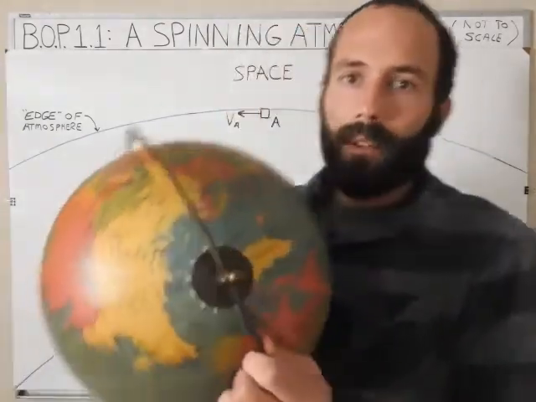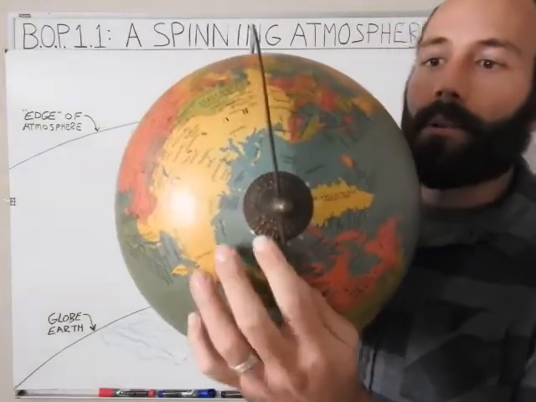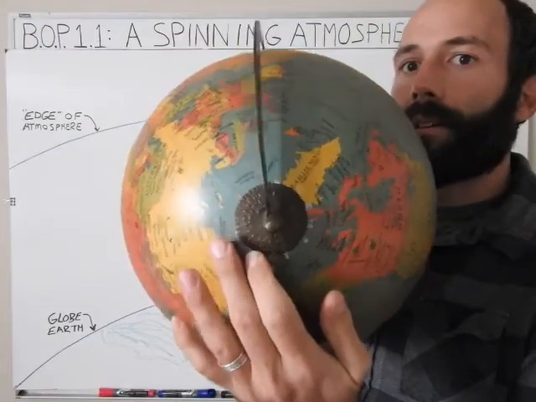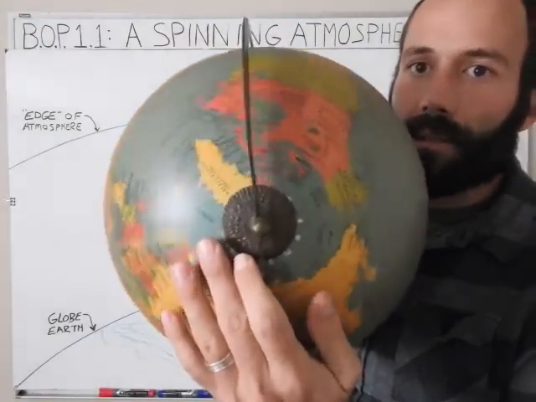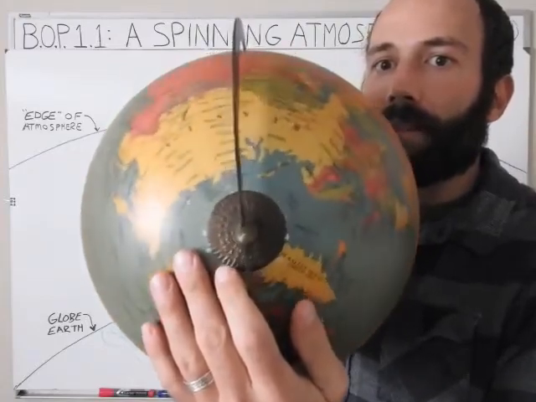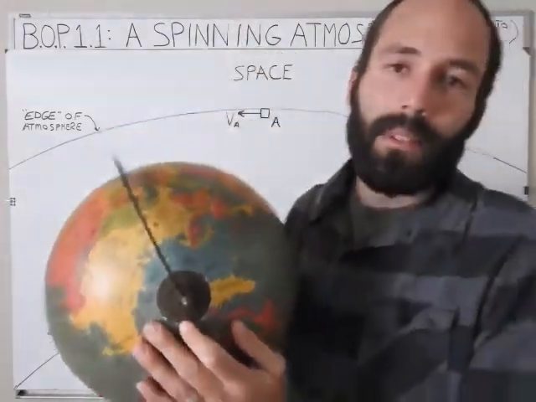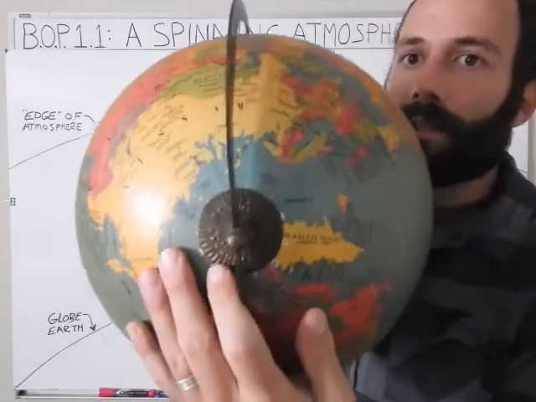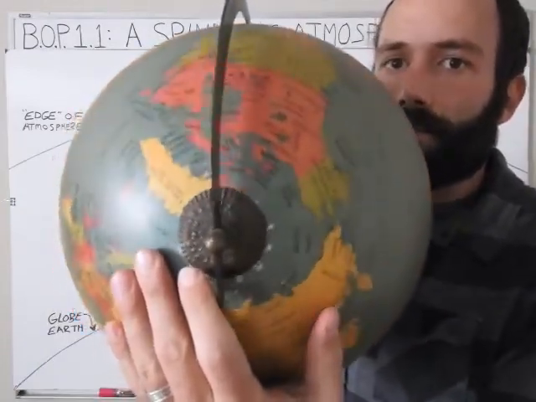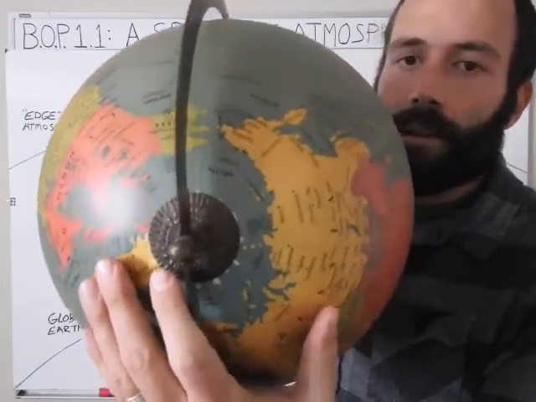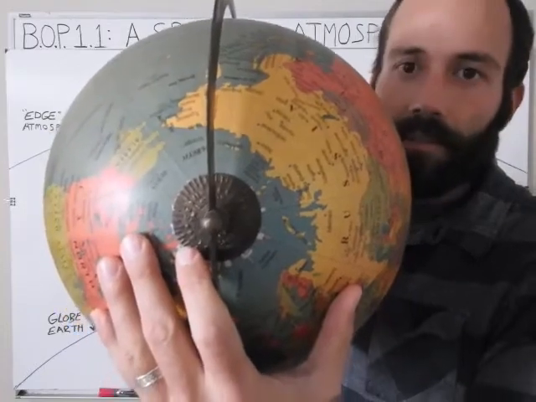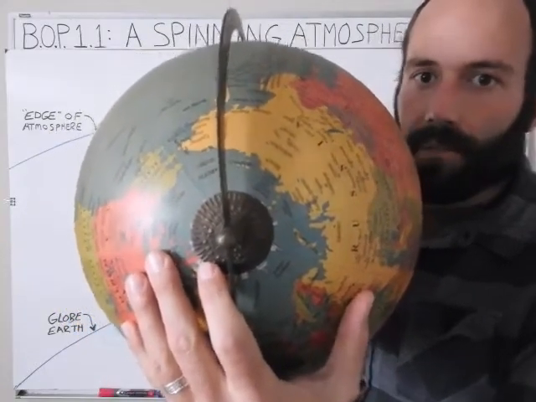So let's say we're looking down on the North Pole of the globe Earth, and the Earth is rotating, spinning, or I should say rotating. People have given me some criticism for saying spinning instead of rotating, because they said it's being deceptive to say spinning, but I mean spinning, rotating, I really think it's the same thing. So anyway, Earth is rotating, right? And so let's say we're going to freeze the Earth at that moment. Freeze the Earth with the atmosphere around it, assuming that the atmosphere is rotating with the Earth.